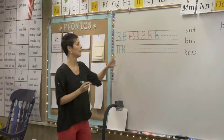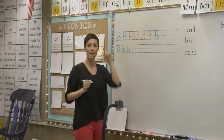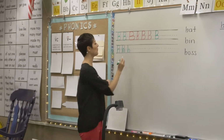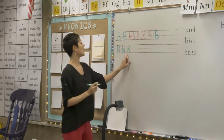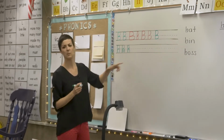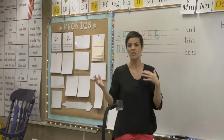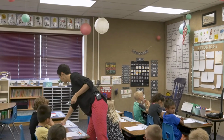Big Papa. Watch one more time. Baby B. We say it. Baby B. And when we do the top, we're going to say Big Papa. Now, you might notice that doesn't look exactly like our capital B's did. It's not exactly, but you can tell that it's close. It's close enough that it will work. I'm going to hold these till I think you're ready to sit quietly.